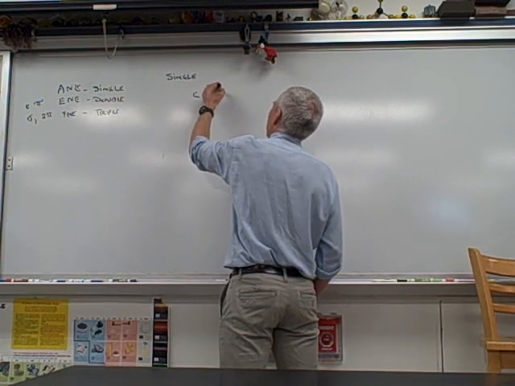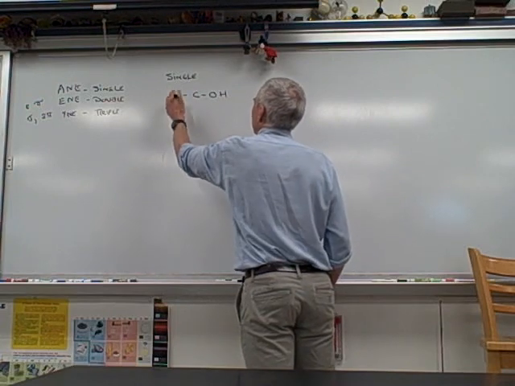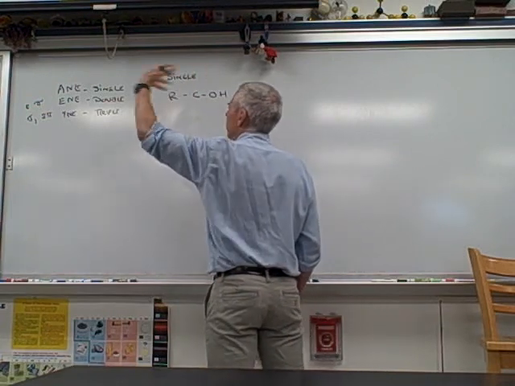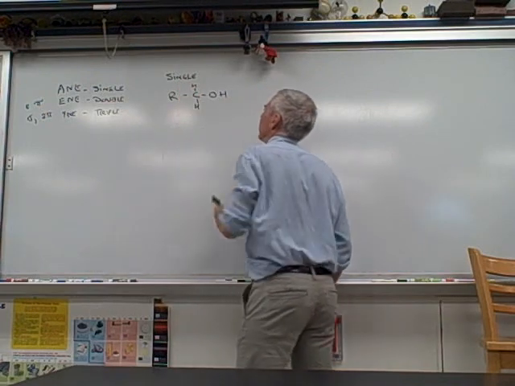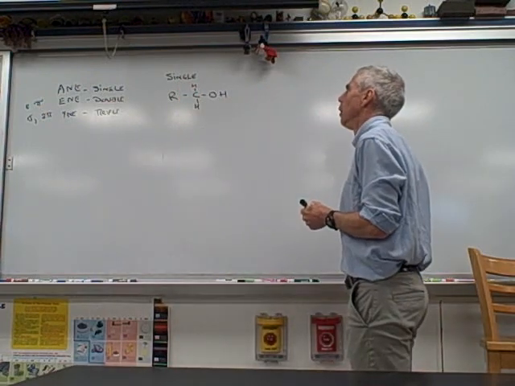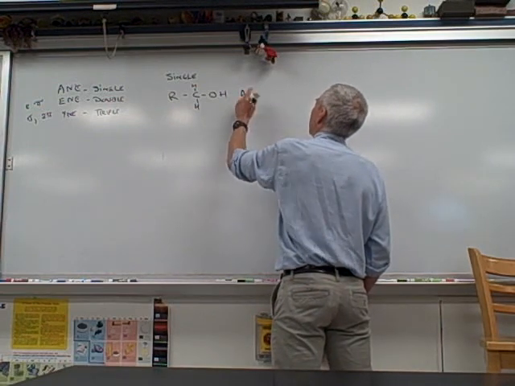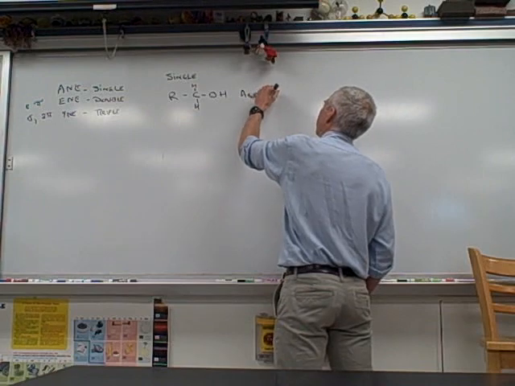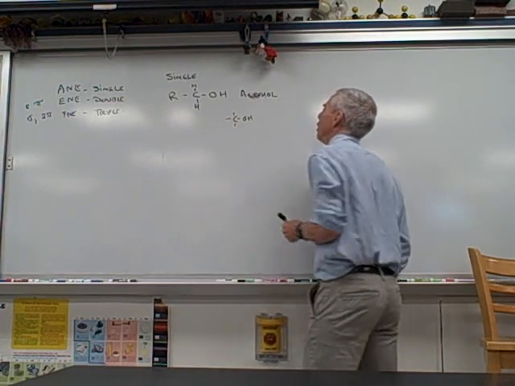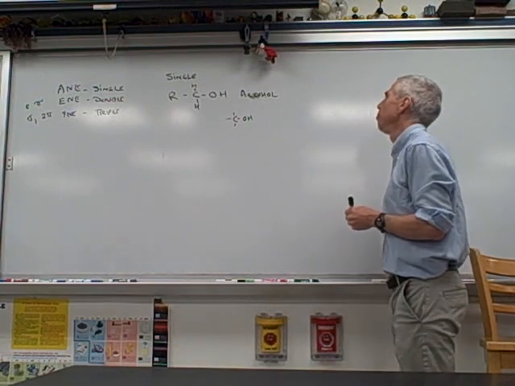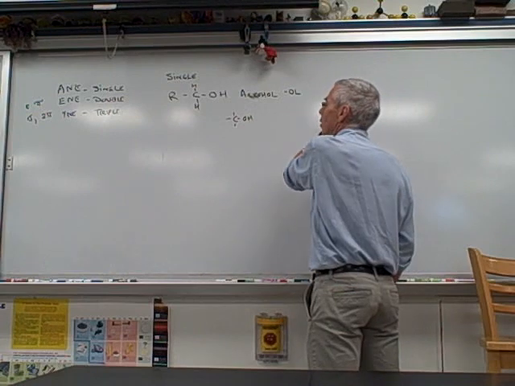You could have a carbon with an oxygen with a hydrogen. And then what we're going to use is R being the other stuff. And so you would have something like this. This is called an alcohol. Simplest alcohol is this stuff with just 1 carbon. This is called methanol. You end the name with an OL. So this would be methanol.